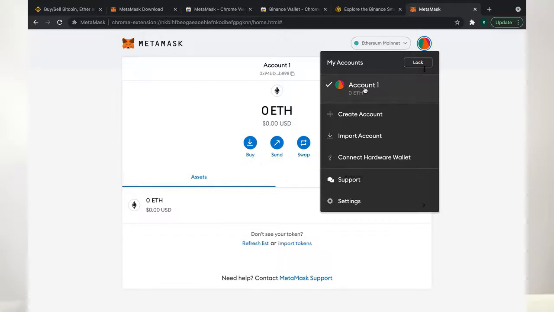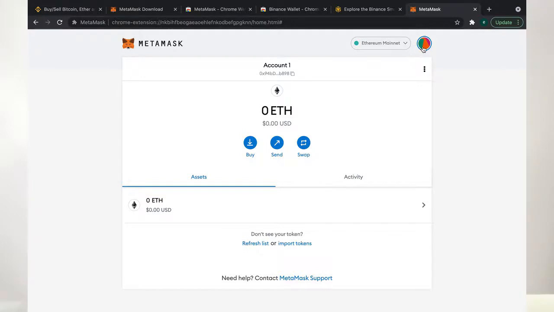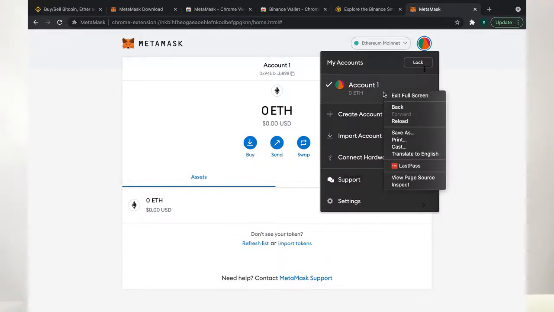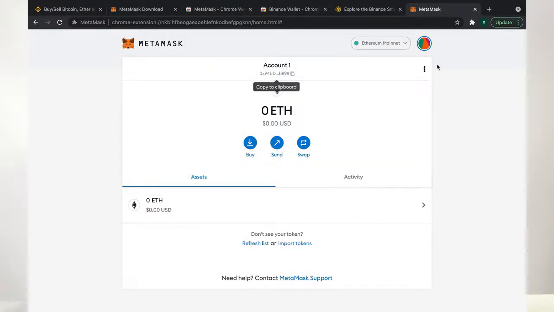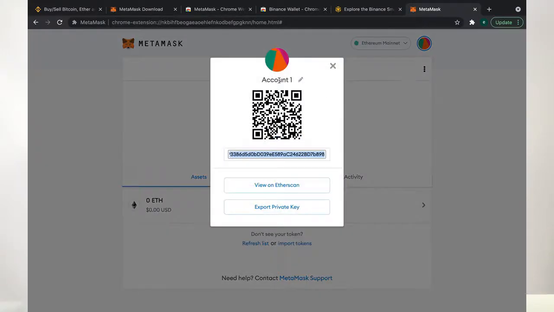And I can also create a new account. Let's just change the name here. Details here. So we can just change names here. And you can create as many accounts as you want.